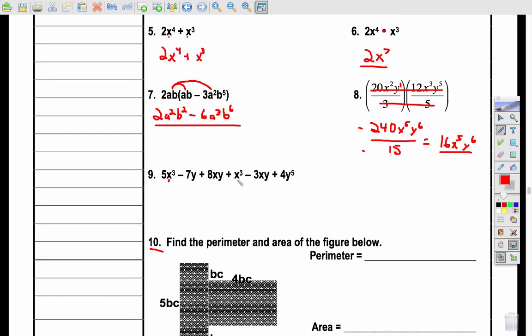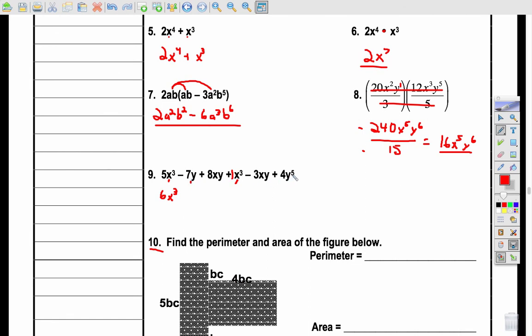Go through and look at your like terms. Okay, we have an x cubed. We have x cubed. We have x cubed. So let's combine those. You have 5 here. You have plus, and again, that's like a 1 in front of there. So how many x cubes we have? Well, we have 6x cubed.